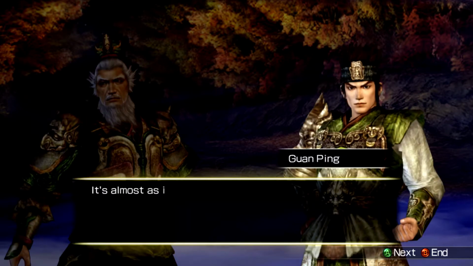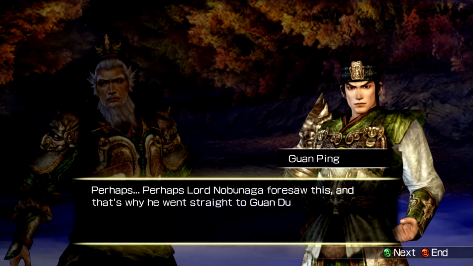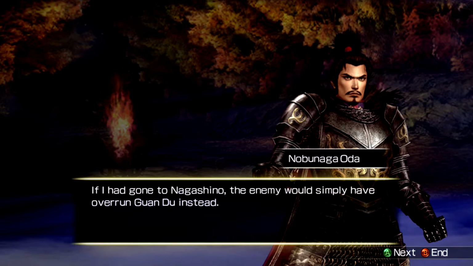It's almost as if they sacrificed themselves to ensure our victory. Perhaps. Perhaps Lord Nobunaga foresaw this, and that's why he went straight to Gwandu. If I had gone to Nagashino, the enemy would simply have overrun Gwandu instead.